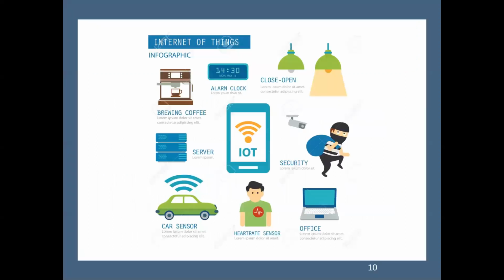A couple other different ones: in your car, some self-driving cars or cars that park themselves, or heart rate sensors if you have an Apple Watch or some other type of smart watch, appliances like coffee makers or alarm clocks, or even the Hue lights, or the ability to use Amazon Alexa to turn lights on and off. All these things are examples of how computers have gotten to be so small that they can be embedded inside of things that you use every day.